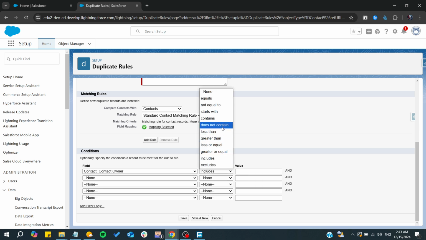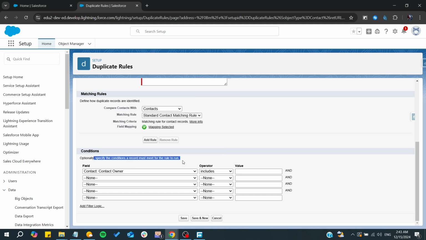For example, it can contain some kind of characters, it can be a value or whatever. So here you can specify the condition a record must meet for the rule to run, and basically here you can compare it with the other contacts, of course.